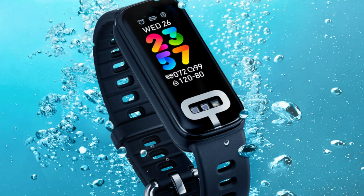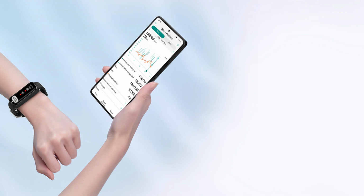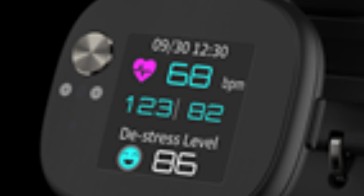And all this data feeds into their AI, Asus Health AI 5.0? Seems so. Developed by specialists, they say. It analyzes the data in real time. The interesting part is it might spot patterns or deviations from your personal baseline. So not just raw numbers, but potential insights like, hey, pay attention to this. Exactly. Could flag trends that warrant a closer look or maybe even a chat with your doctor. And they're taking the health side seriously, mentioning SaMD support, software as a medical device. Right. That suggests it meets certain standards for its health functions. Paired with their Health Connect app, it's positioned to help track blood pressure and heart rate for cardiovascular health. Again, with that regional availability caveat.